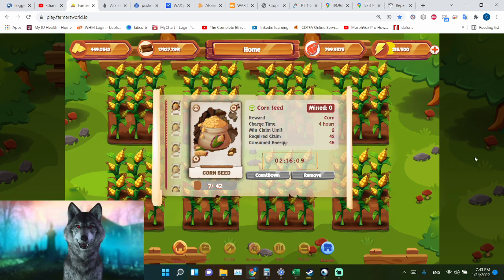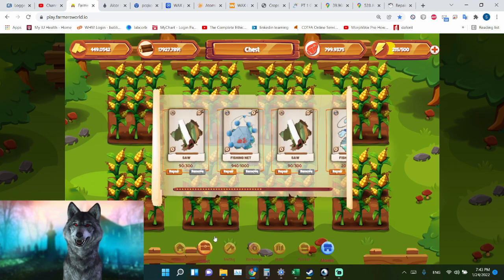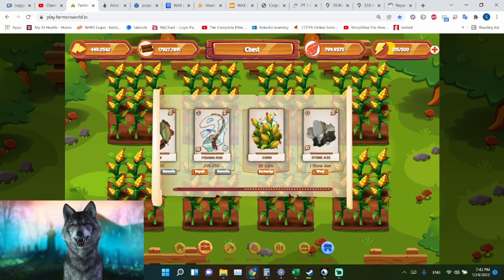Now, some of you may have seen that once your harvest is ready, let's say this is 41 out of 42, when you're claiming for the 42nd time, one plot disappears. Then you come over here to your chest, and you'll be able to see that you gained whatever the reward was, whether it's corn, barley, milk, or eggs. You would see it right here, and it would say exchange, because once you click exchange, it's going to give you gold for each one. So for this, which is 38, I would have to do it 38 times.